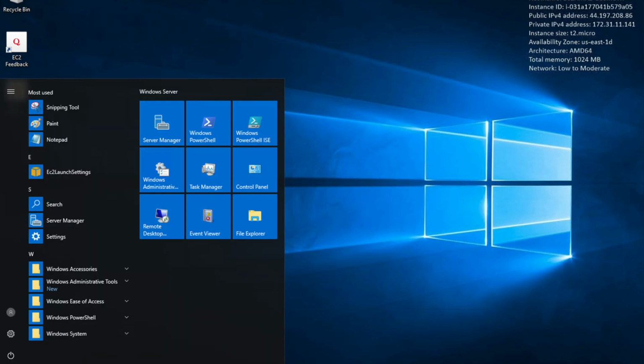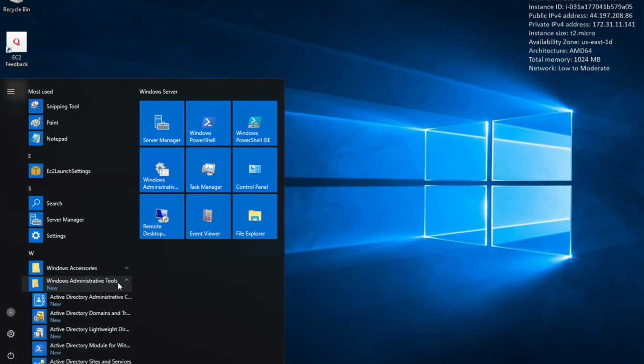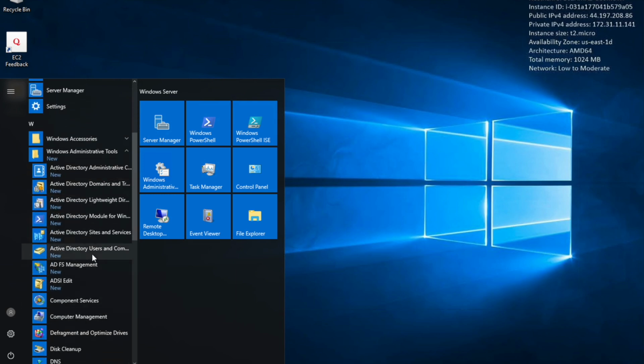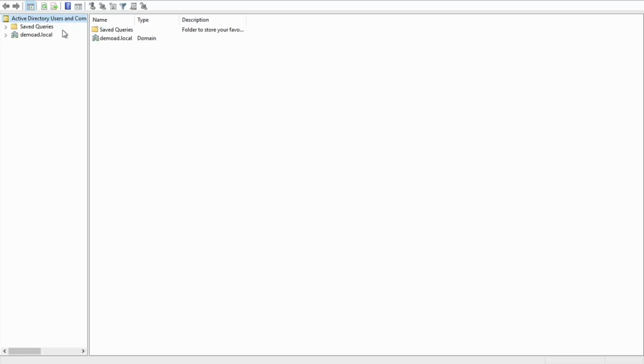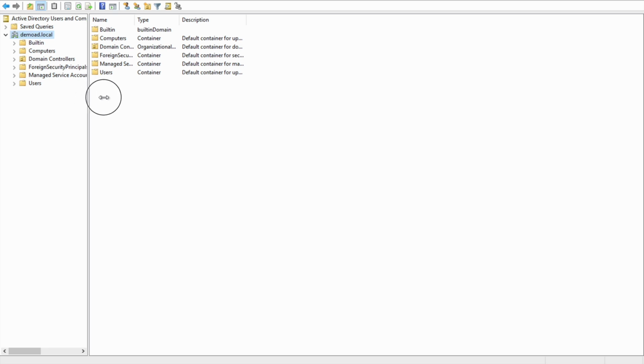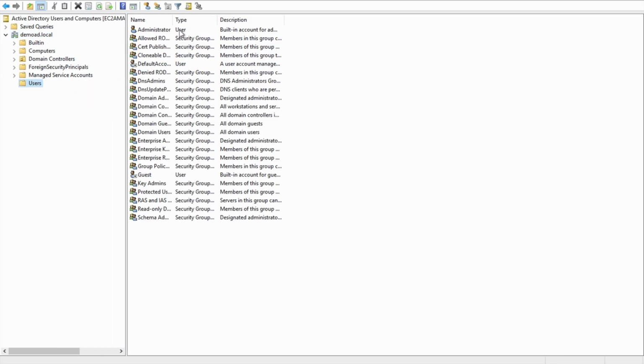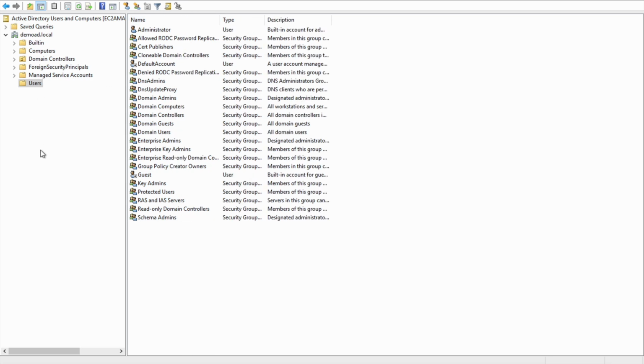So finally, our Active Directory domain configuration is completed. Now, if you click on the Windows button, you will see Windows Administrative Tools. The new option is here. Click on that. You can go ahead and click on Active Directory Domains and Trusts. You would see Active Directory Users and Computers. Here you can see the demoad.local domain is configured. Click on it. You can see your Active Directory is ready. And you can start configuring your users and groups as per your need.